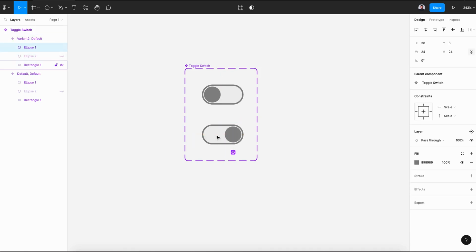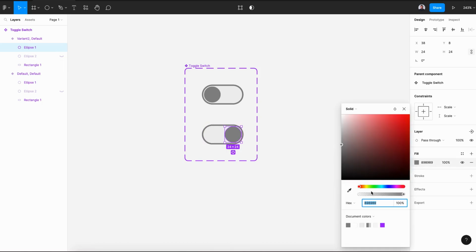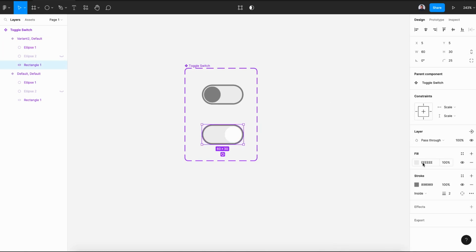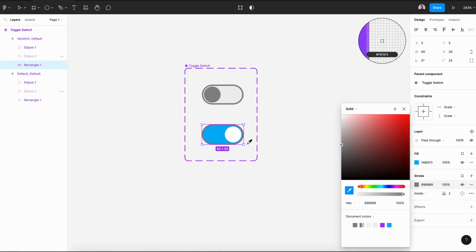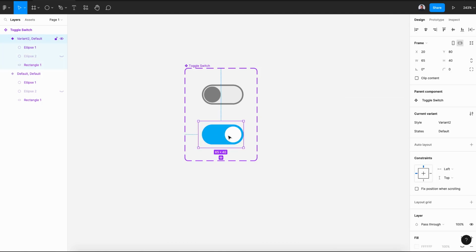So let's move this circle to the right and change its color to a blue color or a white. Let's change it to white. Let's change the background fill color to a blue color. Alright, and also the stroke to the same blue or fill. Now in the property, let's keep the state to default and the style to active. And here, the unselected style, let's rename it to selected. It's much better. Selected, and this to unselected.